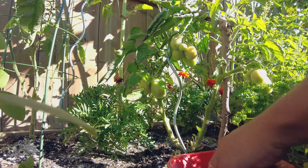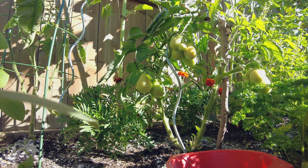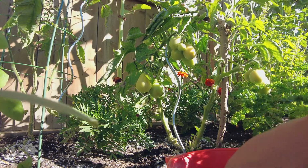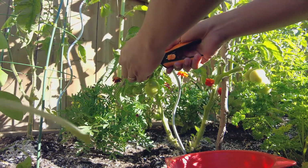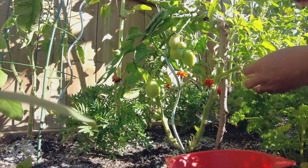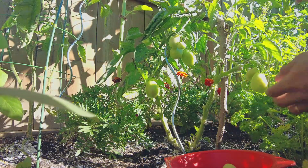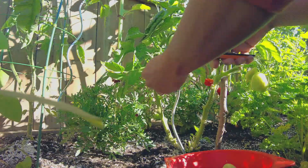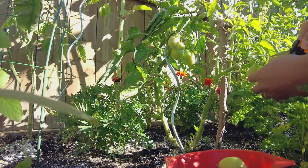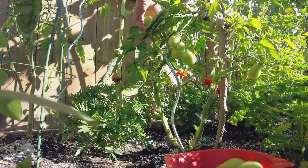Ideally, you would want your tomatoes to be at their most ripe stage, which for this variety, Roma tomatoes, is red or dark red. But since there's a frost warning tonight, I'm going ahead and harvesting them and gathering the seeds from them. And of course, you may have a lesser germination rate with seeds from a green tomato, but you'll still get some mature seeds which are good enough for planting next year.